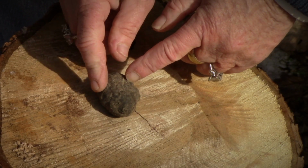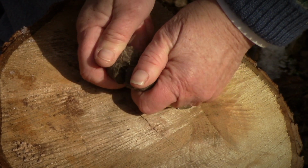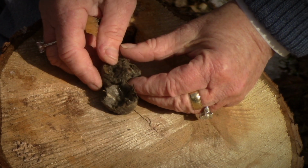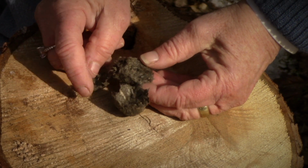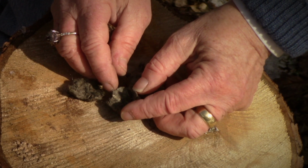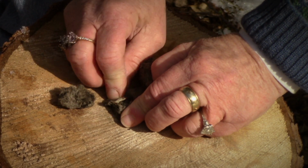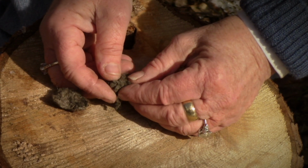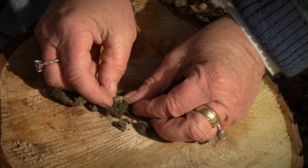So here's our pellet. And just to give you an idea of the nutrition of any given owl, I would venture to say this is a very large pellet, and I want to make this into something like a great horned owl pellet or something of that size. You can see right here, for example, I think we have the skull of a little shrew or something similar to it, or at least, ooh, look, a jawbone.